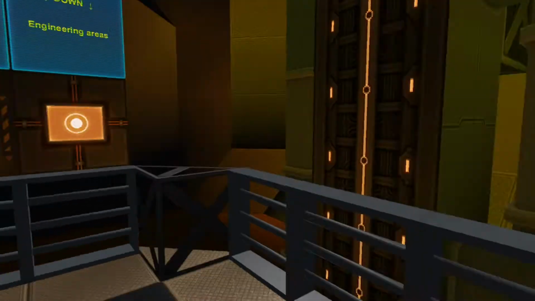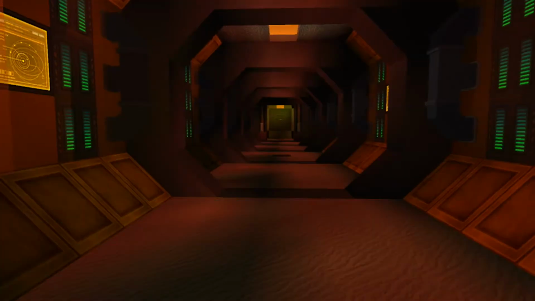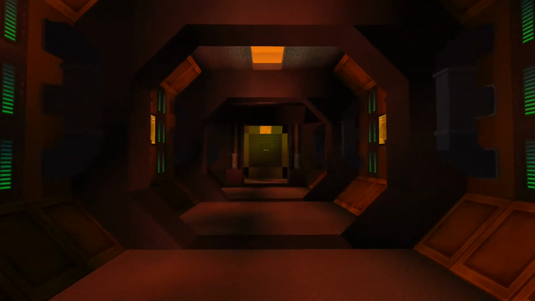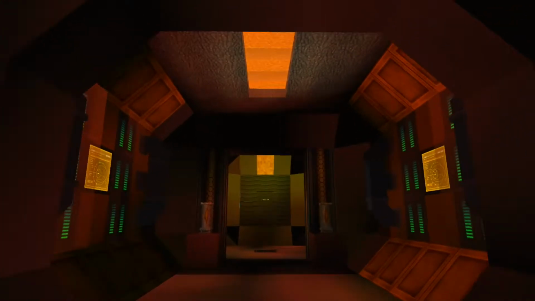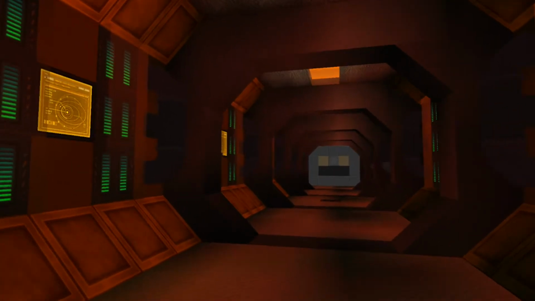We should explore the interior later. First we go to core and bridge. We have an automatic door there, and we have this nice little sand kind of walkway. It's very cozy actually. I really like the general feeling of this place.